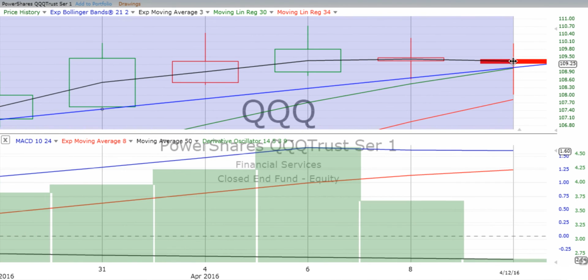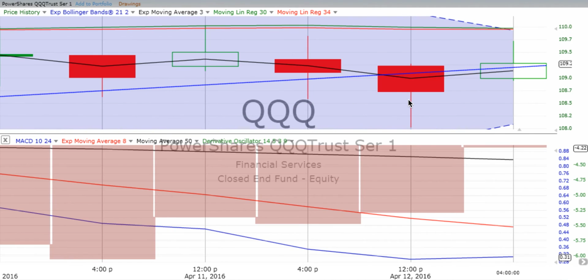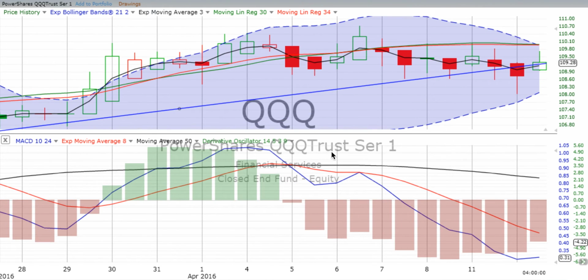And what do we have happening? Well, we're above the two-day trend line. We're still in the green on the derivative oscillator, but like I said, it's losing a lot of its speed. Let's look intraday. What do we see going on? Well, we still have a confirmed down move on the short chart. The derivative oscillator is losing some of its down energy. It does appear that the MACD is getting closer, although not very close yet, to crossing the signal line. And we'll just continue to watch. We can see that, well, I guess we closed a little bit above the trend line. So we'll just continue to watch.